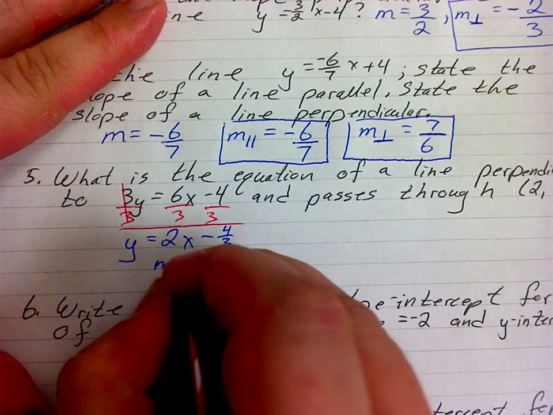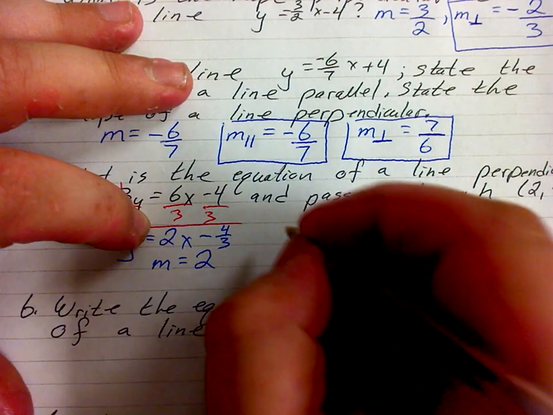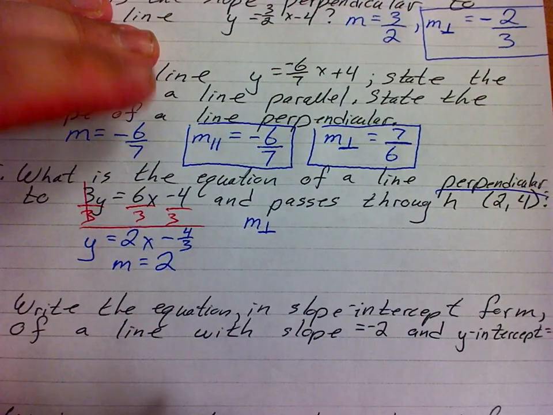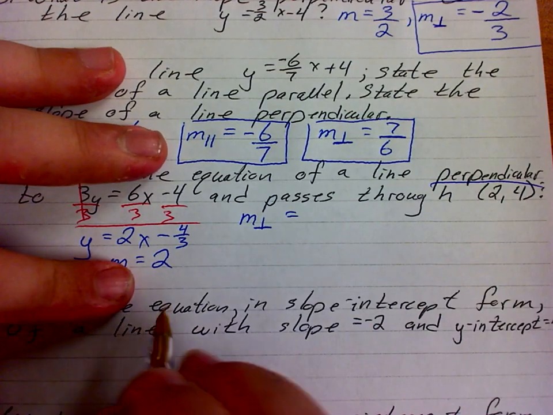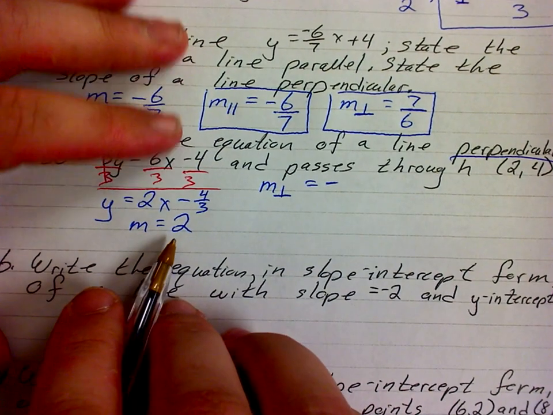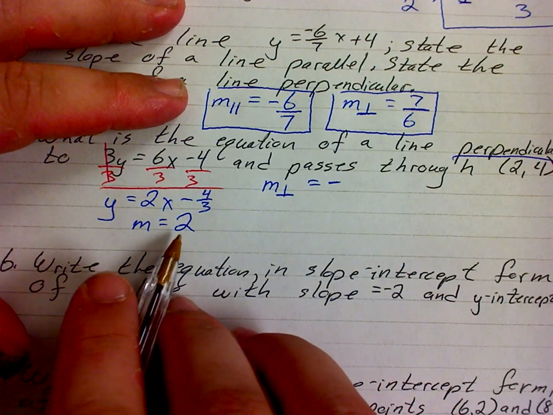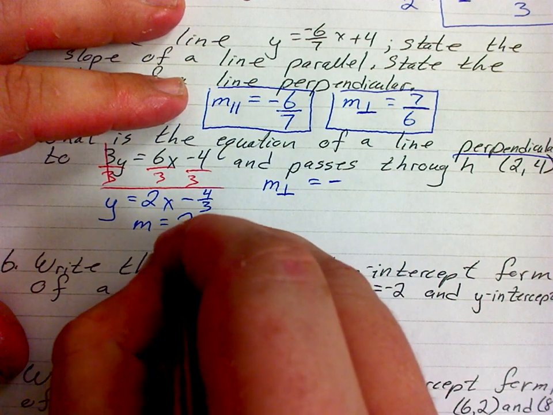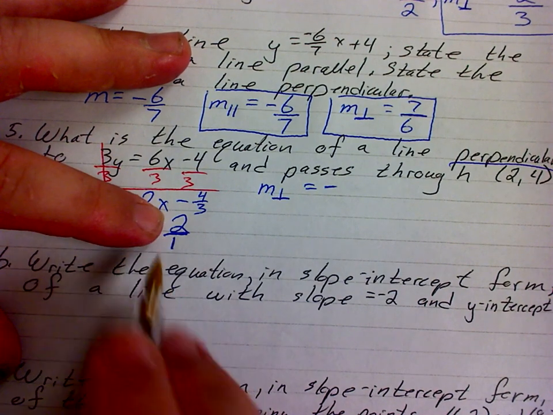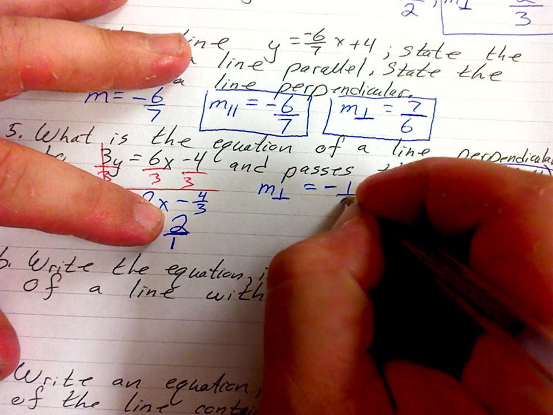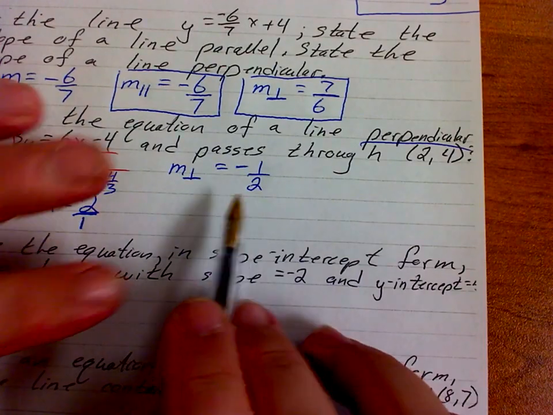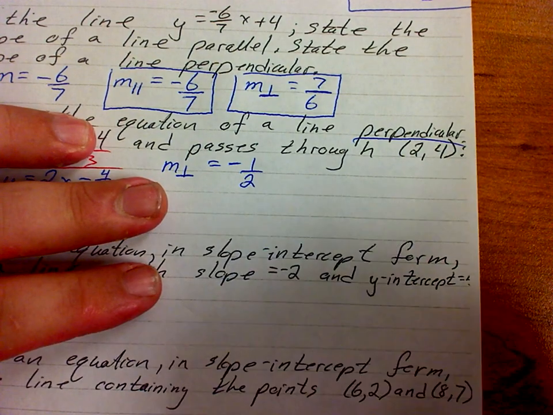Now, the slope of this line, the number in front of the x, is 2. We are wanting to use the slope that is perpendicular. Okay, keyword there, perpendicular. Once again, opposite inverse. Now, this is positive, so the opposite would have to be negative. The inverse might be hard to see here because it is just a whole number, but if we put that as 2 over 1, we now see it'll be easier to do the inverse. So the inverse of 2 over 1 would be 1 over 2. Okay, 1 over 2. Now we have our slope, and we have our point way over here.